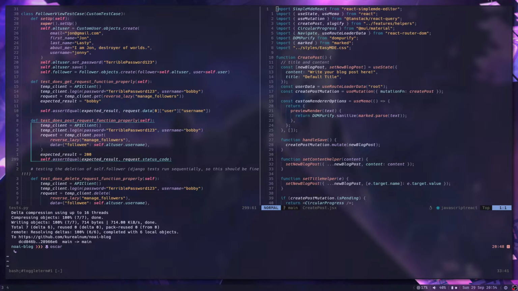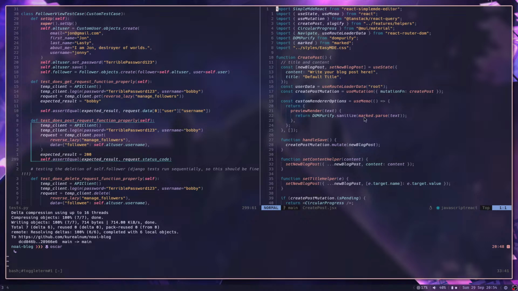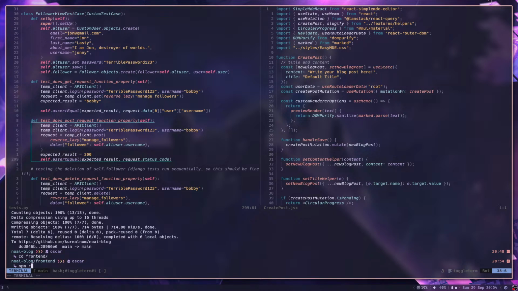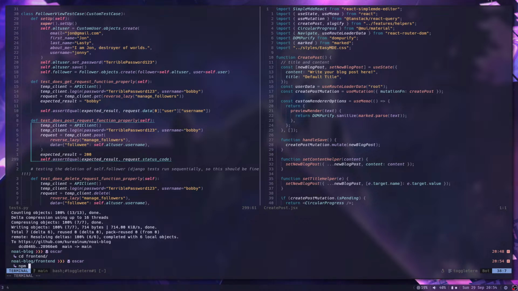I have this on my second monitor, so I'm reading off of it. You get the front end and then run npm run. I'll just go up and see what the name is. I don't have a default install, which would be nice.